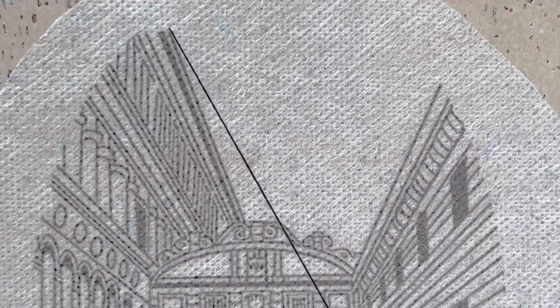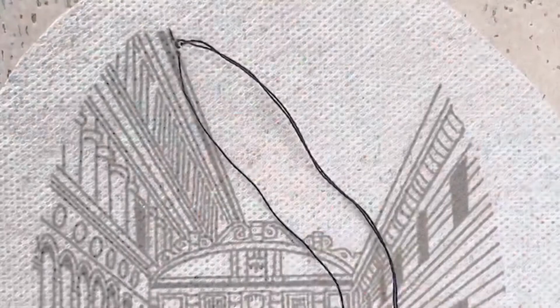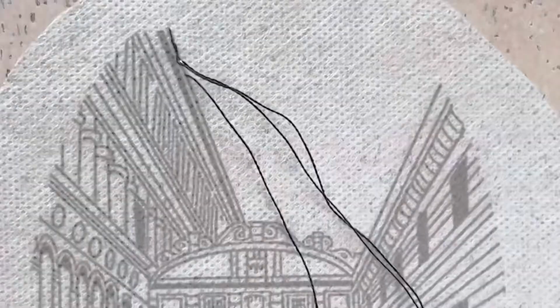So you insert the needle into the fabric like so and then take a step forward a few millimeters and insert it back in the hole that you just came out through. And then to go forward, you bring it through the last hole and insert it a few millimeters forward. So you keep going on in this manner until you get a nice line or outline for the building.